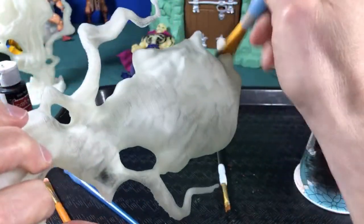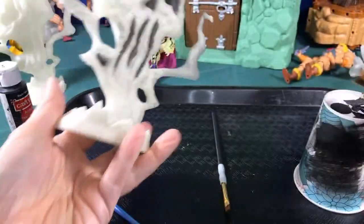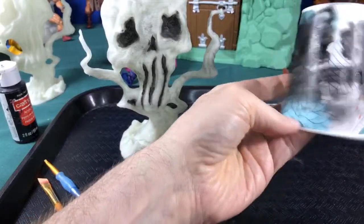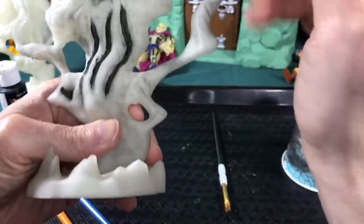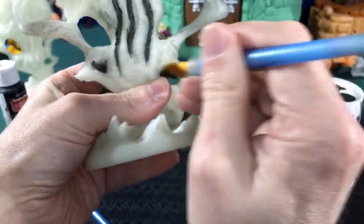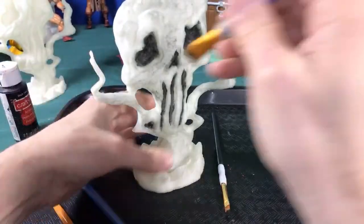I try to put less on the back just because you're not going to see the back that much. This will help brighten it up if you decide to backlight it a little bit when you're doing your charge. And same with the base too, being the base is where it all stems from. You don't want quite as much black on the base either. I will totally coat this with tons and tons of clear to keep this dry brush on there. That looks pretty good.